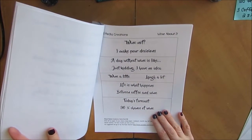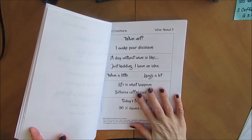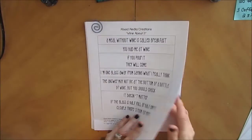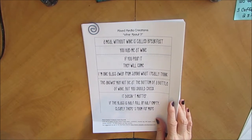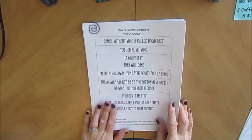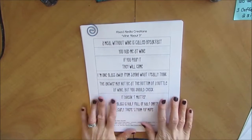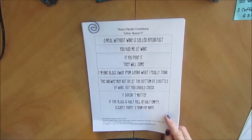And it's a little bit bigger, a little bit bolder, perfect to use on your art journal pages. So you have 48 wine themed sayings times three in three different fonts and sizes. So you have a lot of flexibility with the wine sentiment pack.